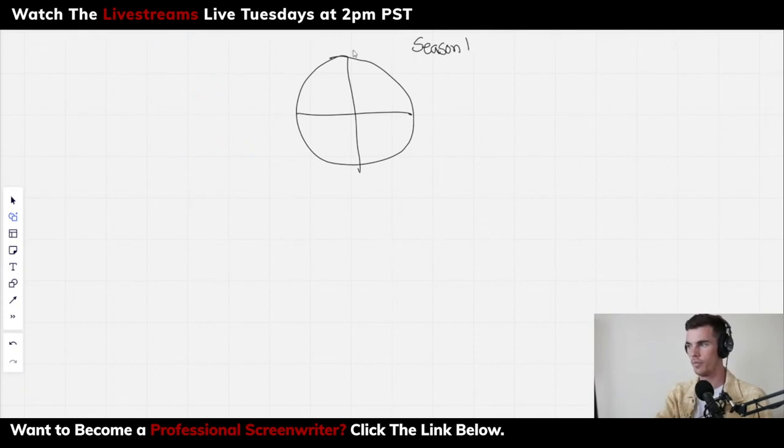So, season one, this is your story circle for the entire season one. So, you're saying, okay, who is my protagonist? Who is the story going to be about the most? What is their big season level want? What's the huge inciting incident for this first season that's going to really send everything in motion?